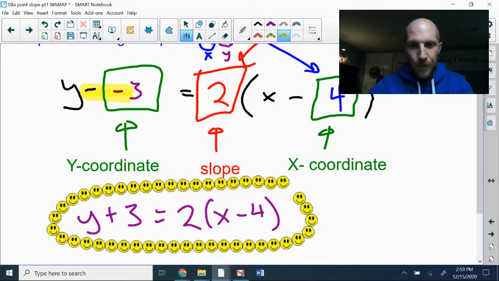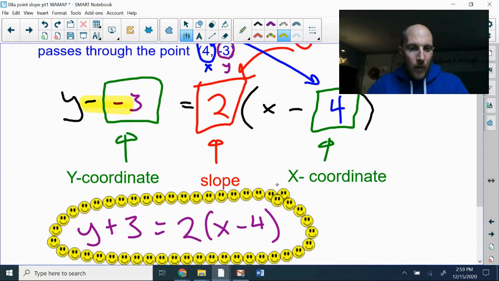Let's compare our final answer with the original coordinates. The original x-coordinate was positive 4, and in our equation inside the parentheses it's the opposite appearance, x minus 4. The y at the beginning says y plus 3, and our original coordinate was negative 3, so it still has the opposite appearance. Whether it was positive to begin with, in the equation it appears negative. If it was originally negative, it will appear positive. That's important when we have to pull information out of an equation.